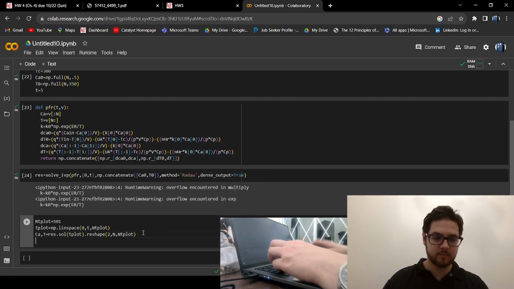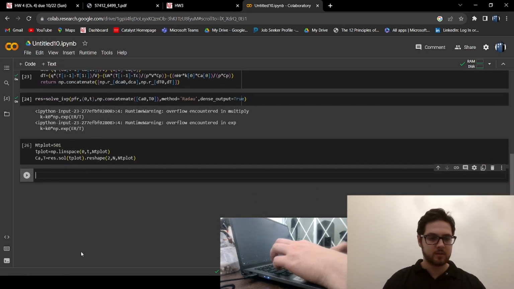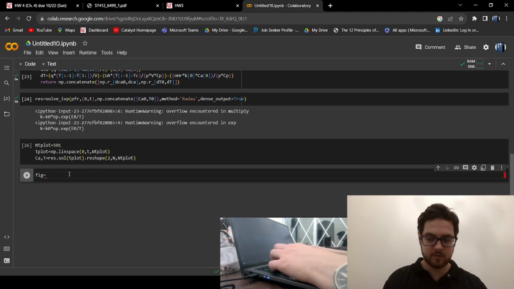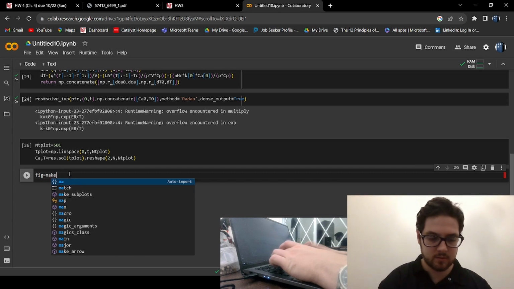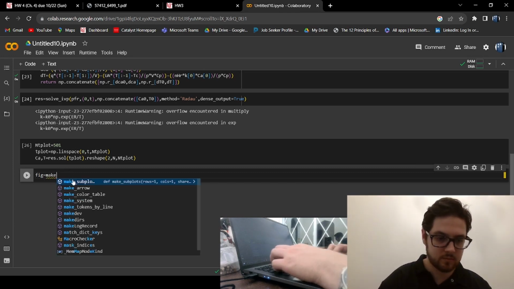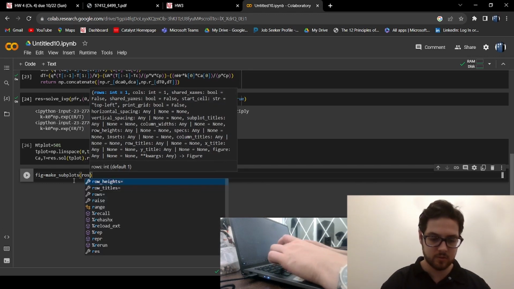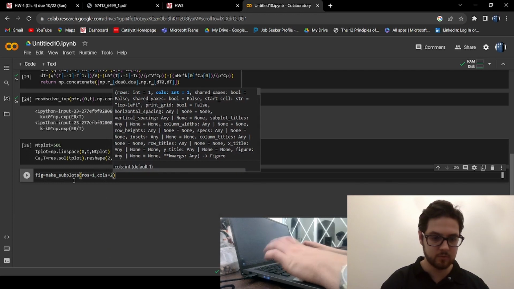All right. No. And then, so this will be actually pretty easy. I just have to make a figure, and I have to set it equal to, make subplots, of course. And then I want rows equal to 1, columns equal to 2.